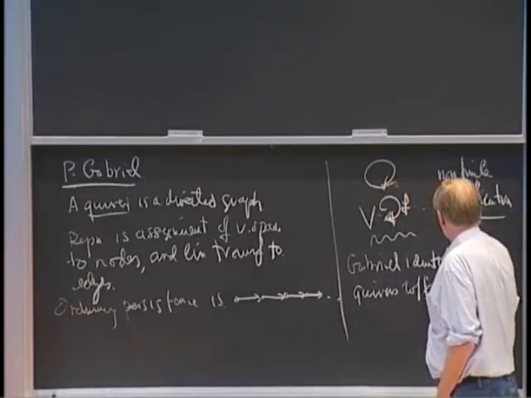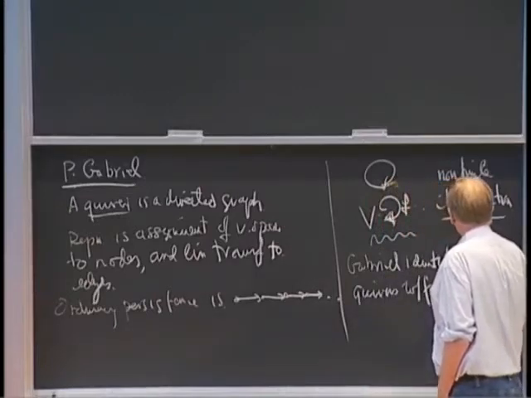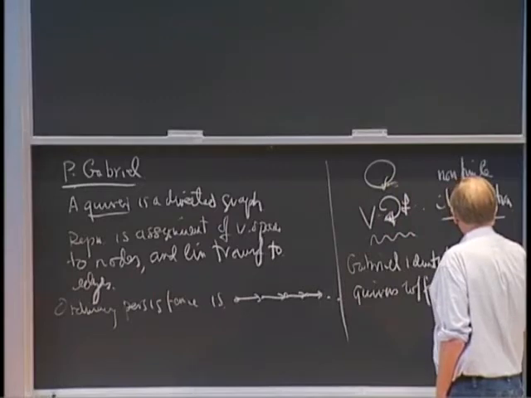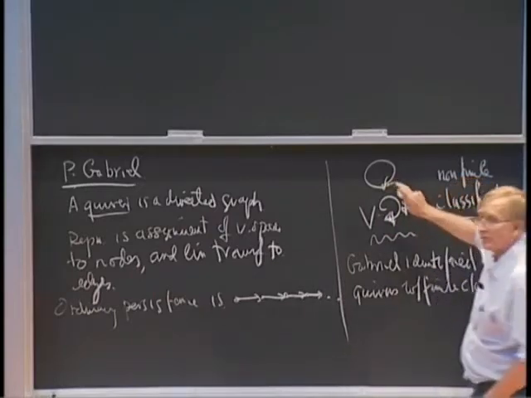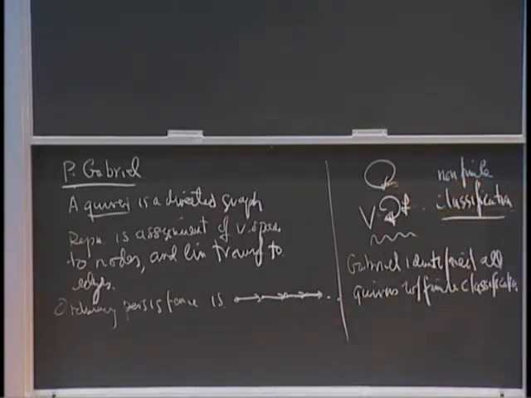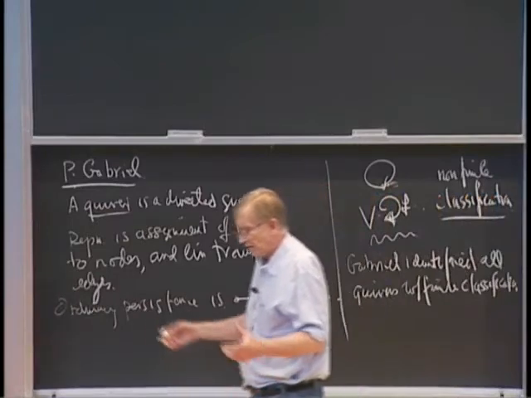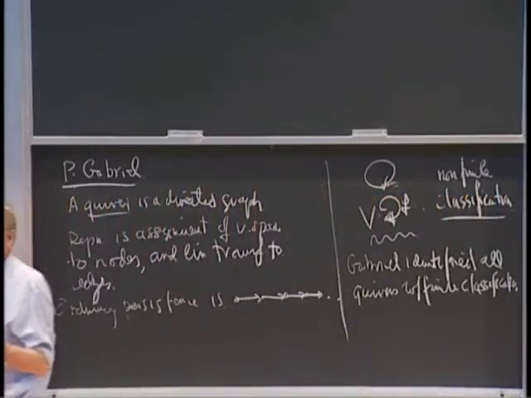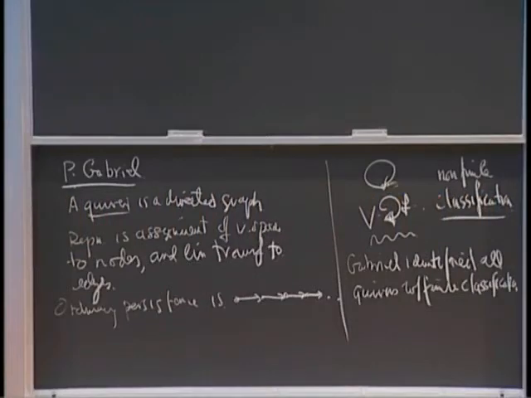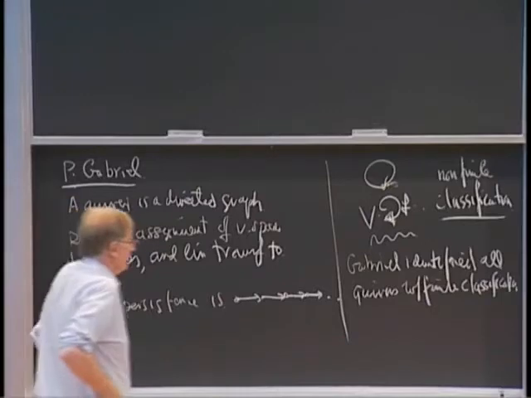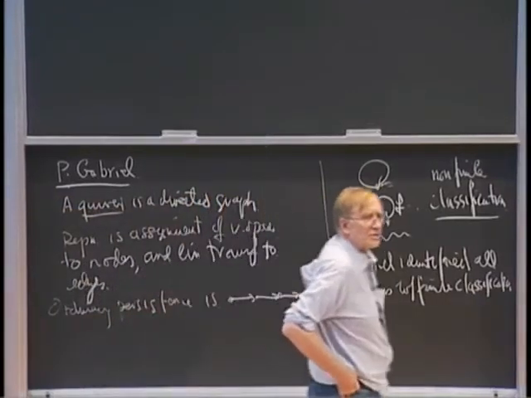And the answer turns out it's actually a rare thing. This is the much more typical phenomenon. But it turns out here that it's precisely all those quivers, which are directed graphs, whose underlying undirected graph is a Dynkin diagram. If you're familiar with that, the Dynkin diagrams are the things that come out of the classification of Lie groups and of representations of Lie groups.